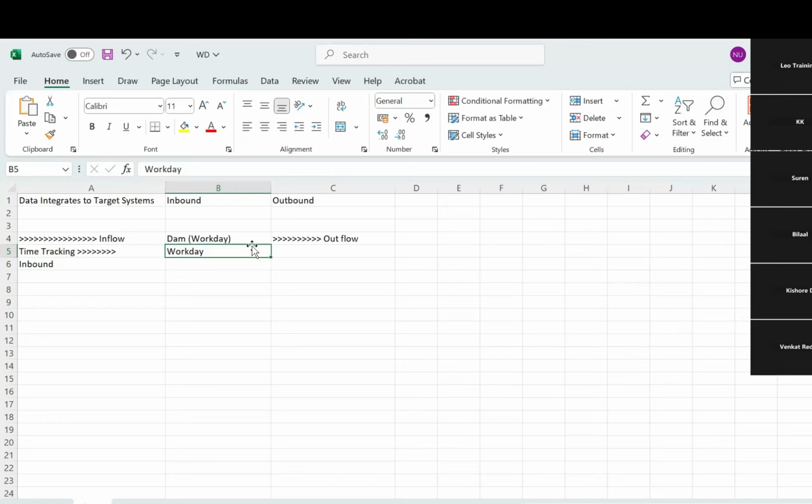Exactly. You need to change it in some system. I'm not saying in Workday. It should be changed in some system. It can be anything, SAP or Oracle or Workday or PeopleSoft, whatever it is. You're not bothered. Once you change it, it gets integrated to some other system for transport details. That is outbound. So in this way the integration works. We have so many integrations in Workday, so many connectors.